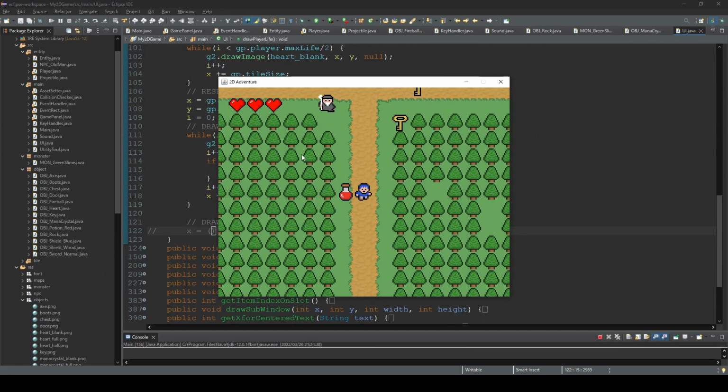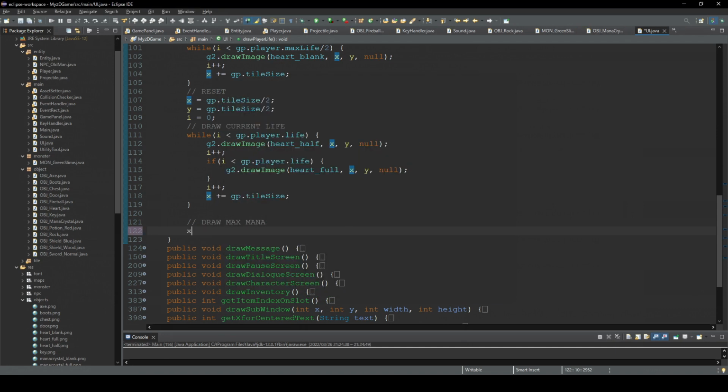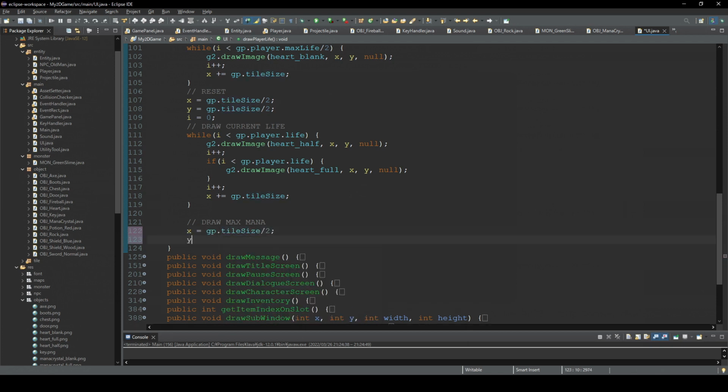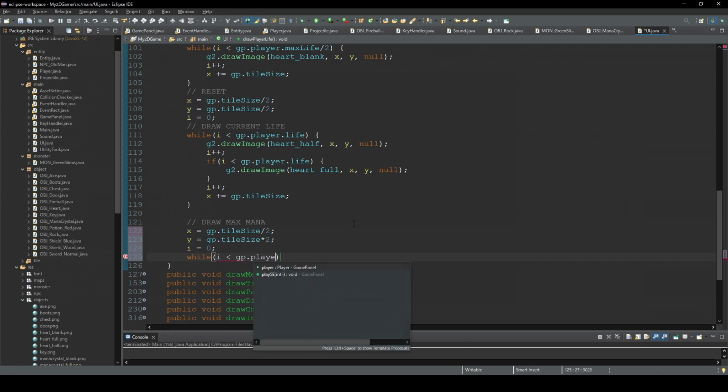I want to display the crystal somewhere around here. So x equals half tile times 2, and i equals 0 while i is p.player.maxMana.